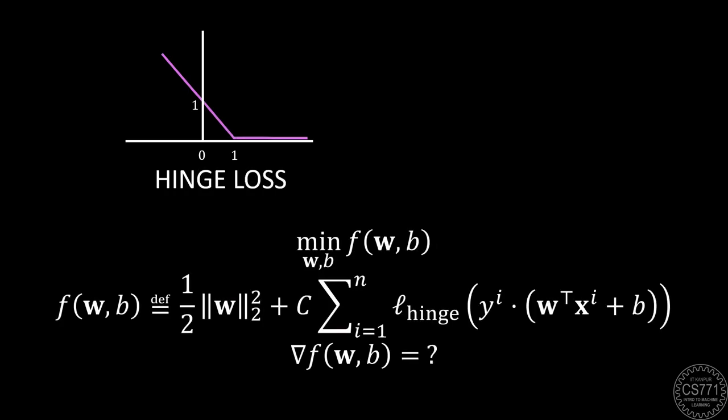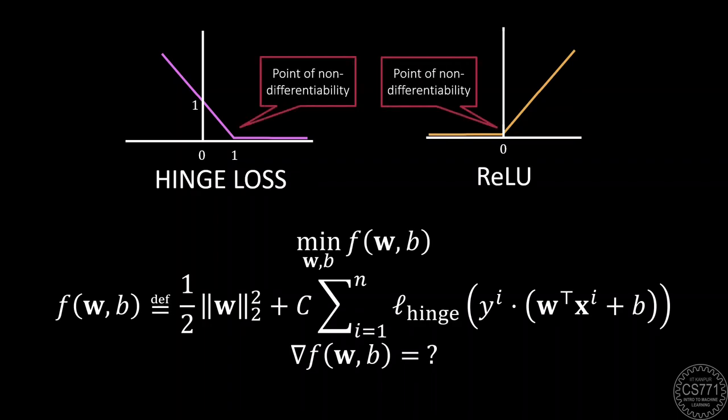Non-differentiable functions occur very commonly in machine learning. Examples include the hinge loss that plays a critical role in the support vector machine classifier and the ReLU function that is very popular in deep learning. As we will study in future discussions, gradient-based optimization algorithms are some of the most popular and successful.